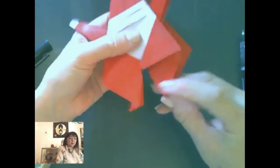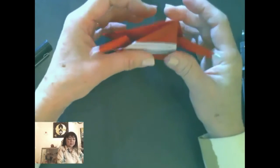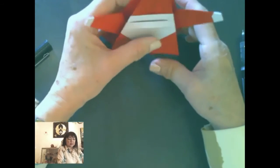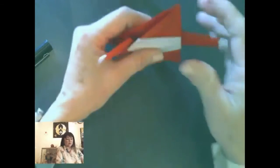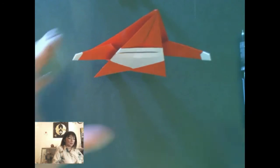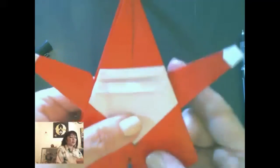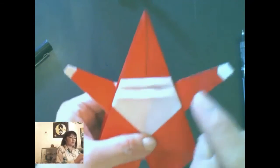We're actually done with the folding. You might have to open the feet a little bit so that he stands, oops. You might have to do a little adjustment. Well, he's standing, yay. So if you look at his face, remember I was saying eyebrows and mustache.